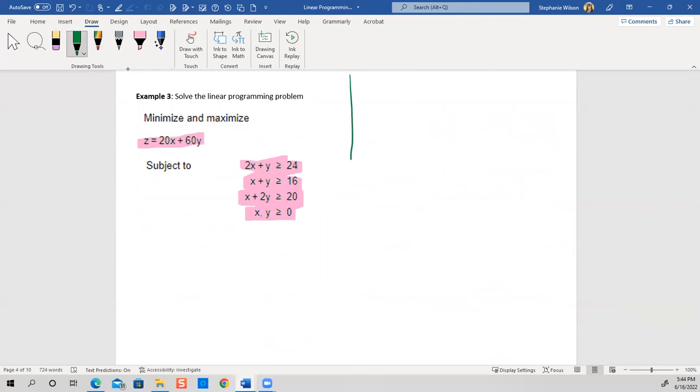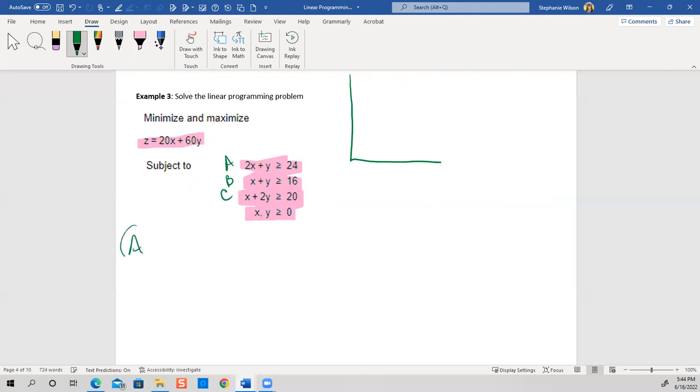I'm still going to try to graph some points here, so I want to find my x-intercepts and my y-intercepts. I want to plot this, find out where they meet and cross, what part of it's true, and what ordered pairs I need to use. Okay, so let's do this. I'm going to label these A, B, C.